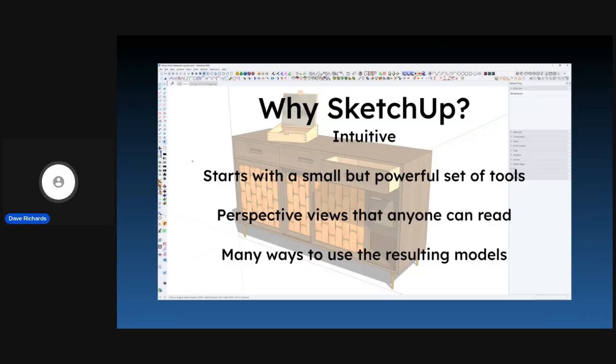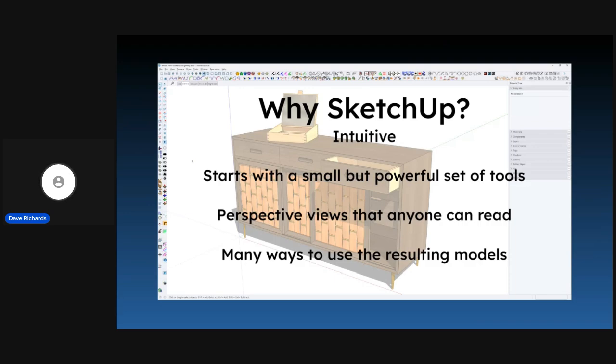I don't know how, but I've managed for a long, long time without a lathe, for example, in my shop. That might change here, but I know that's kind of a slippery slope. But the nice thing with SketchUp is that you can add tools if you need them, but you may find you don't need them.